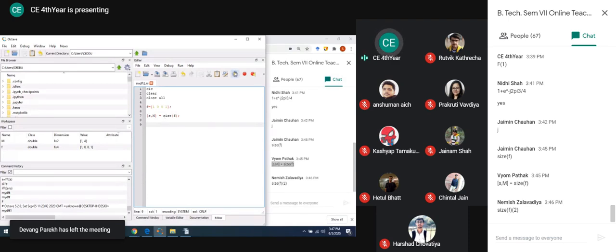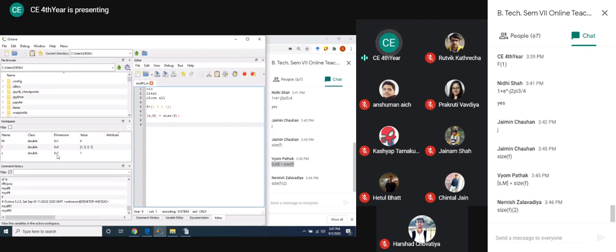So let me check whether it is working as per my requirement, and yes, it is working because it is 4 now, and S is 1 now. Fine. Now what next? What I have to do? I have to define capital F, but that's fine. Okay, so now tell me what will be my next line of code.